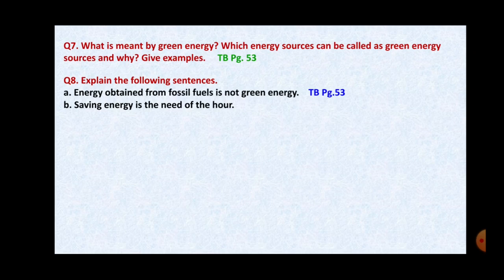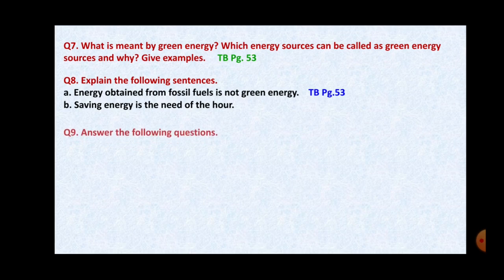and climate change. Second, nuclear energy is also very hazardous because radioactive elements are used to generate electricity. So if any explosion or any accident takes place, it is going to pollute the environment. Therefore, we should save energy, as saving energy is the need of the hour. Okay, so this you have to write in your own words.